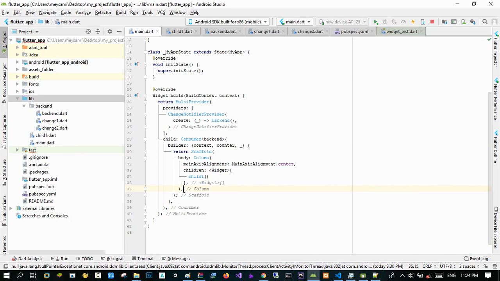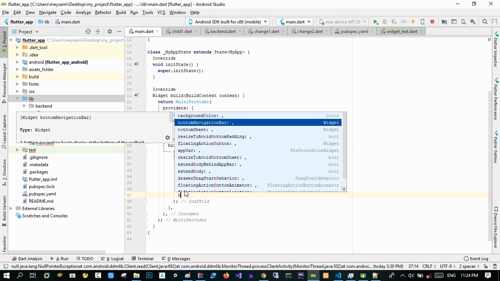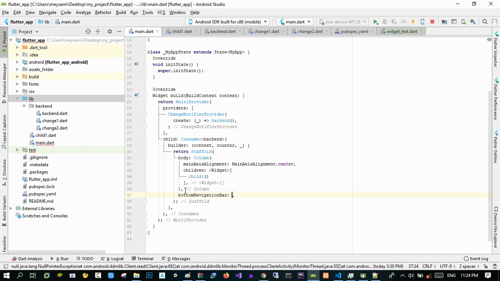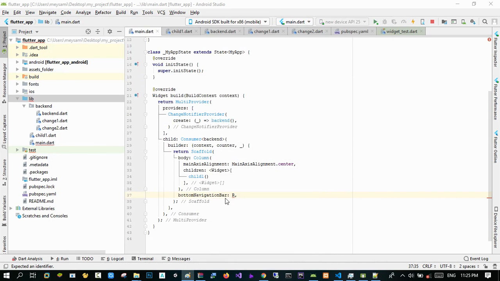In order to place 2 children here, I use column, and inside the scaffold, I use button navigation bar. So it is better to create a row for child 2 and child 3.